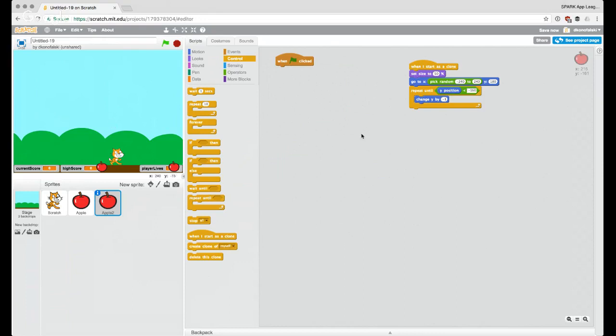Okay. So what I can do is set up my timer with my when green flag clicked and use my forever block, a wait block, and then this block down here that says create clone of myself. The clone block has options so that you can choose any one of your objects. In this case, since we're using Apple II, I can either choose Apple II or I can choose myself.